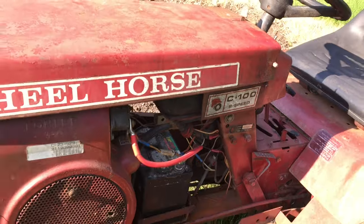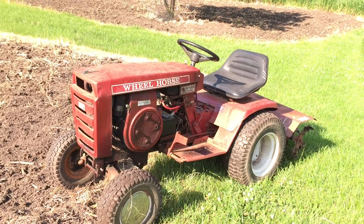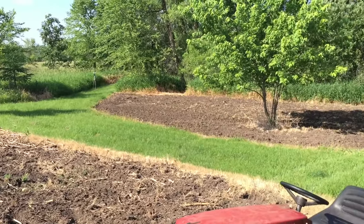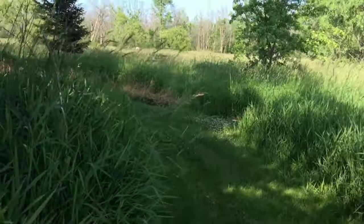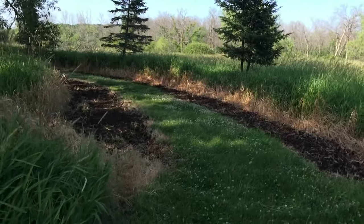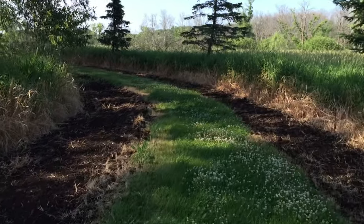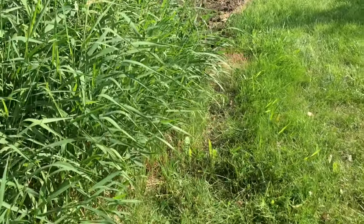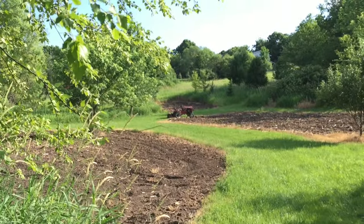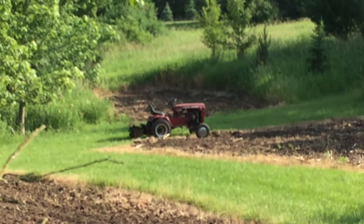Well, that's it. We got it done with the Wheel Horse today. We got this food plot rototilled up. We got that food plot rototilled up. Then on the back side of the pond, actually round the pond, we will do beets and turnips here as well. Now that I finally got the Wheel Horse rototiller project done, which was supposed to be done last winter, I definitely can give my back and arms a rest. I won't have to use that Simplicity front-tine rototiller anymore.